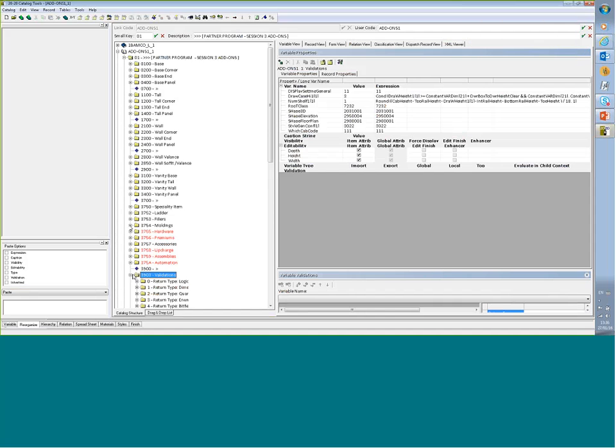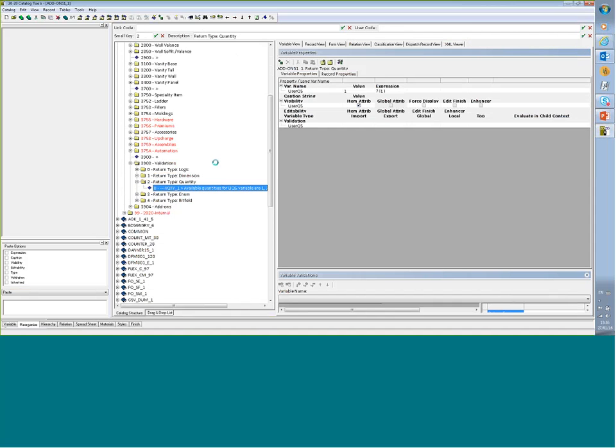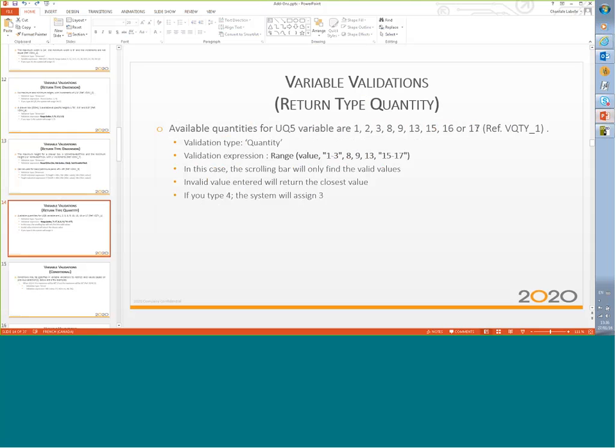So, return type quantity. In this case, for UQ5 variables, the possible values are 1, 2, 3, 8, 9, 13, 15, 16, or 17.